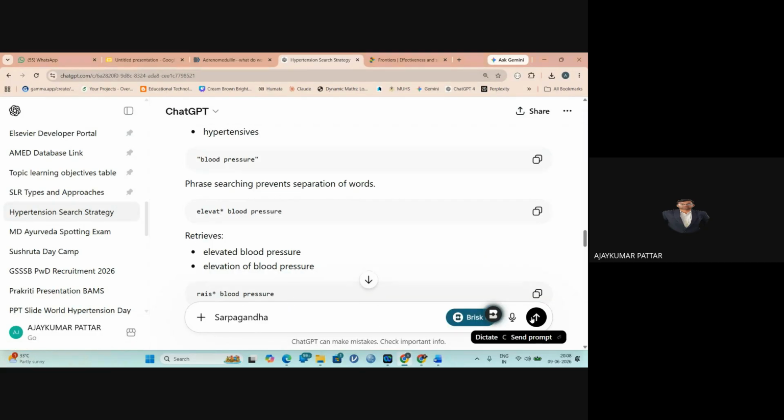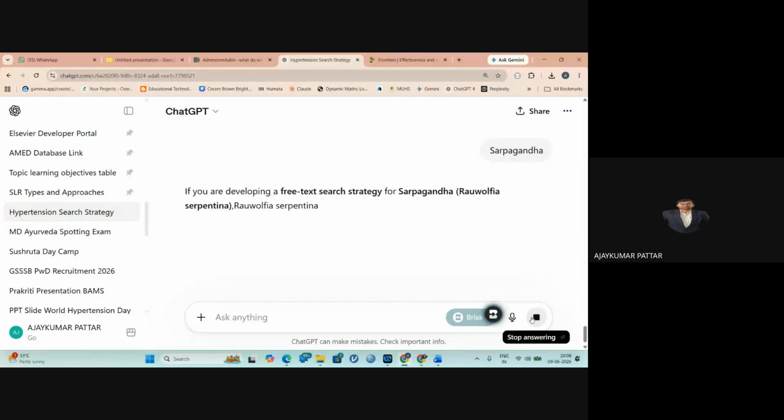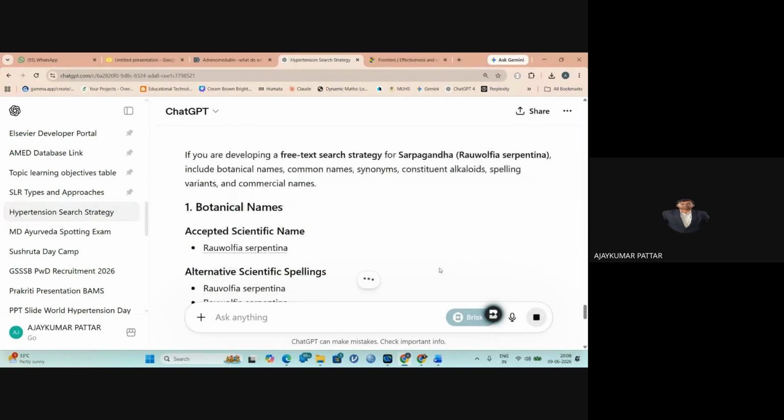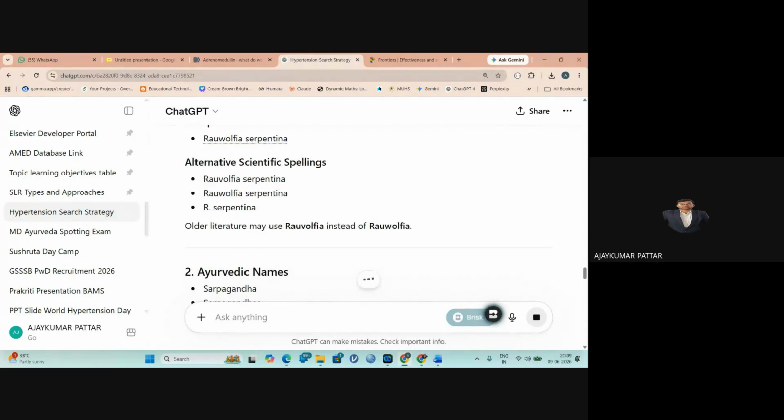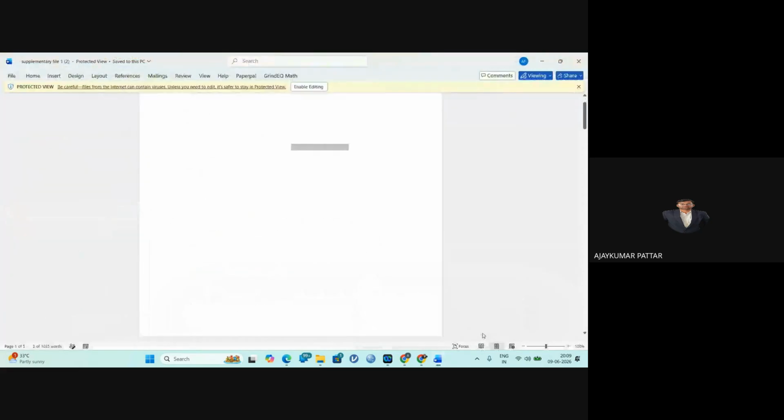For Sarpagandha, I want other words. If you are developing a free text search for Sarpagandha, one is Rauwolfia serpentina. There are alternative scientific spellings, so someone may write Ravalfia serpentina, and we have to search with this also.